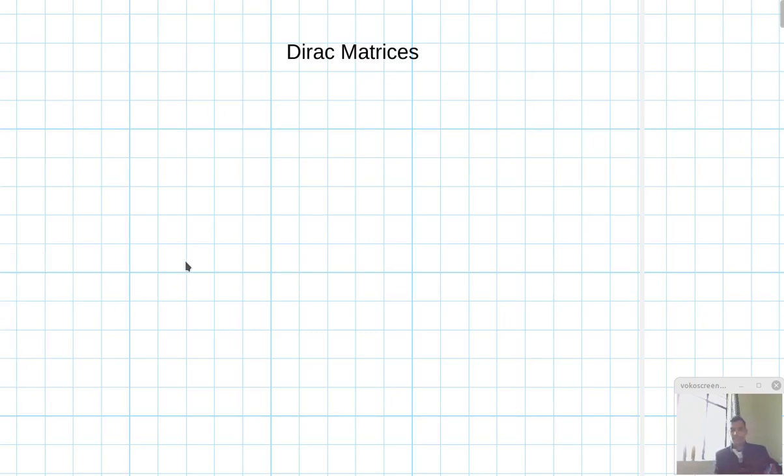So in the earlier lecture I talked about the Dirac Hamiltonian, and now I'm going to talk about the matrices alpha and beta which are there in the Dirac Hamiltonian. So let us try to evaluate these alpha and beta. Since we know that this Hamiltonian H is equal to c alpha dot p plus beta m naught c square, you can write it as H is equal to c, which can be taken outside, times alpha dot p plus beta m naught c.